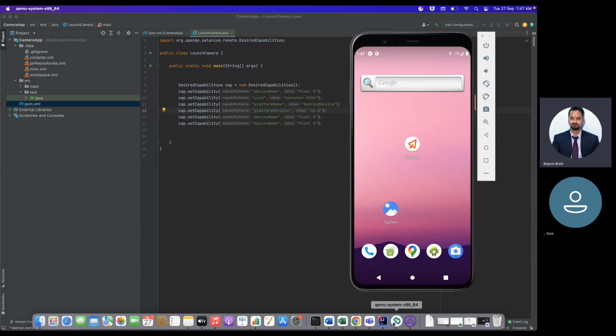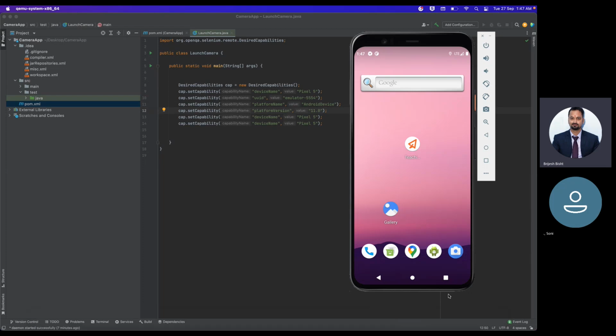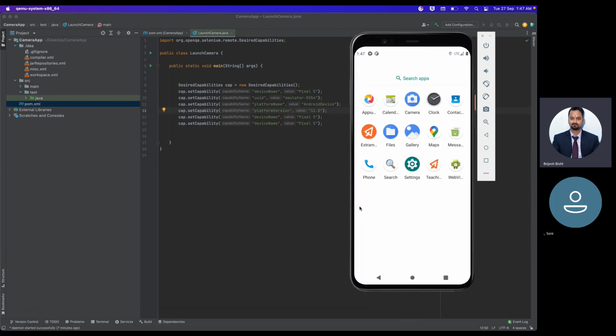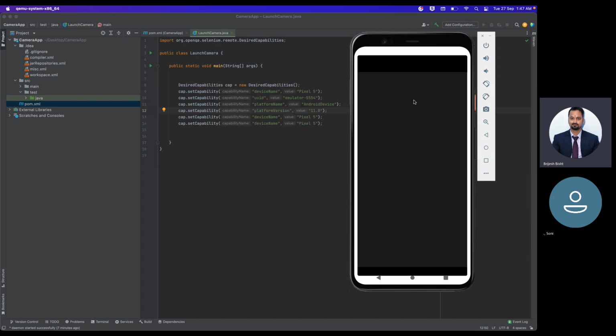The second method, if you do not want to install that app, is that you can also do it through adb. For that, you have to launch that app and type a command. The command I will share with you. After typing that command, you will get the app package and app activity. So I'll try to launch this app, Camera.